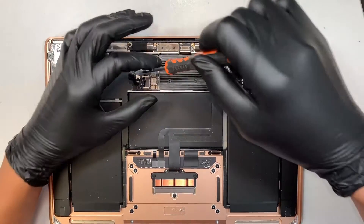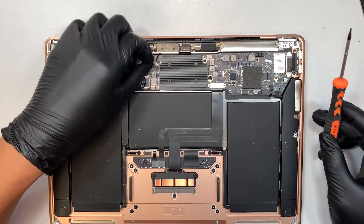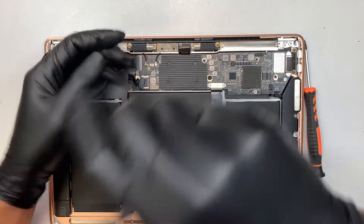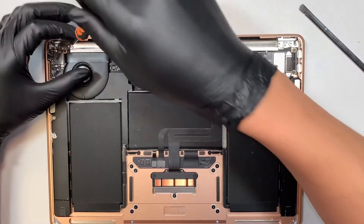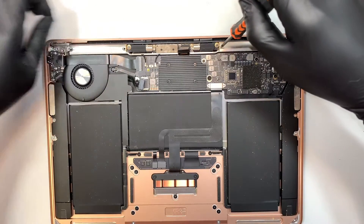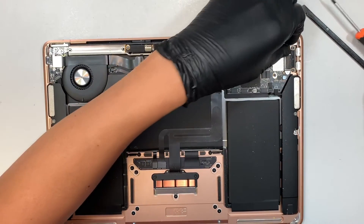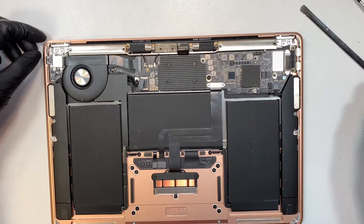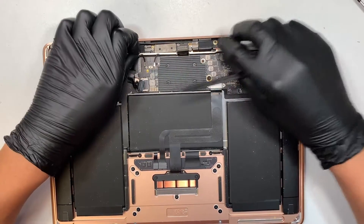Before we can disconnect that, we actually need to remove this WiFi cable. Remove that one screw and the bracket. Here comes the WiFi antenna - the cable is like Lego, they kind of snap onto it. To remove, you just simply pop it out. Now once you have that removed, go ahead and remove the other two screws on the left side of the antenna, and there are another two screws on the right side - four screws in total and they are the same size. Once you have removed all that, remove the antenna by lifting straight up.